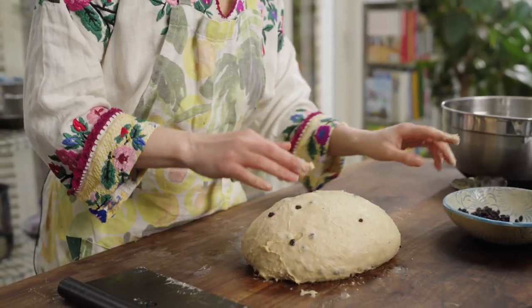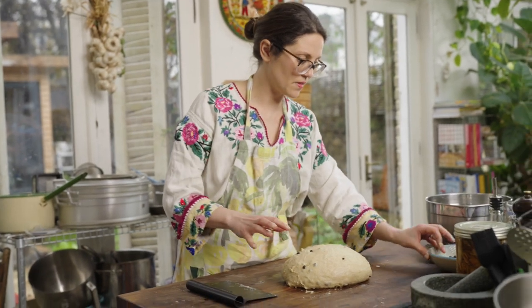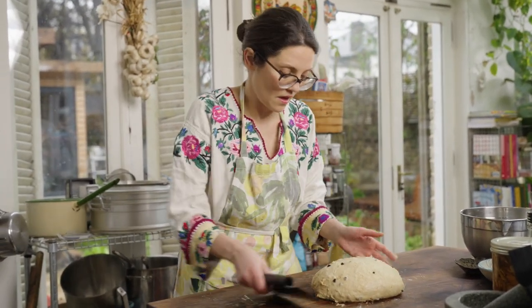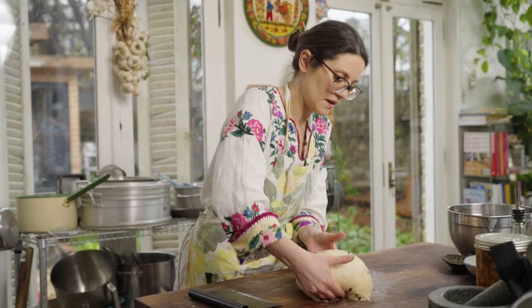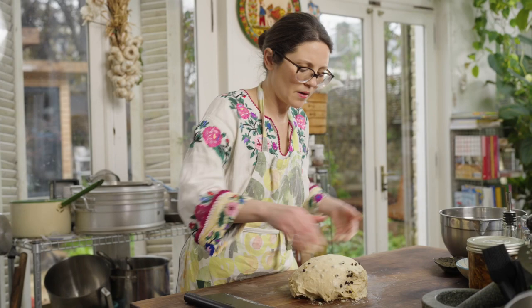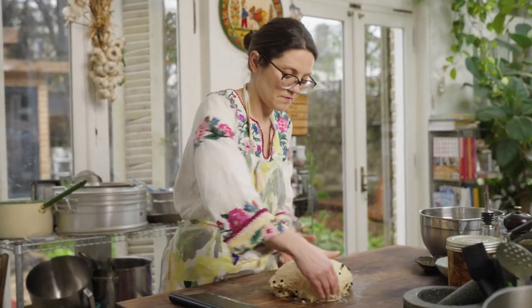Again. Feel like there might be enough of the currants. I just don't see how I'm gonna incorporate it without them going everywhere. So I'm gonna adjust it in the recipe itself. We're gonna do a third less than what we've put in there. Just keep working it a bit. Then I'm gonna give it just a little bit of a 5-minute rest, and then I'm gonna start kneading again.